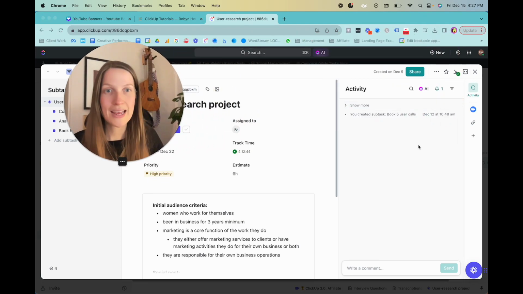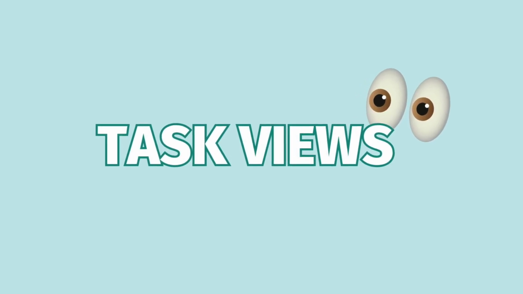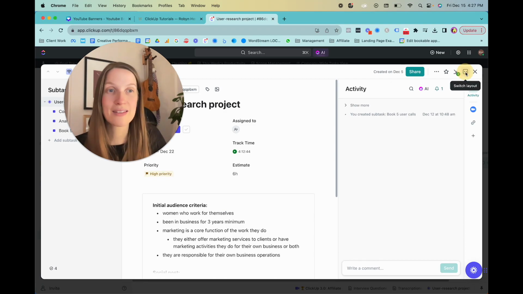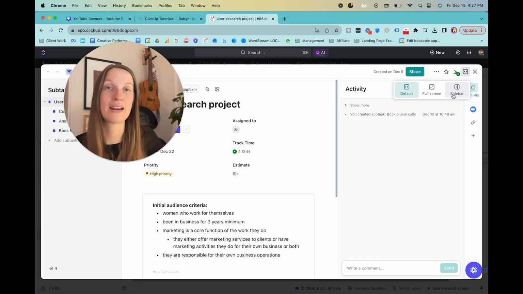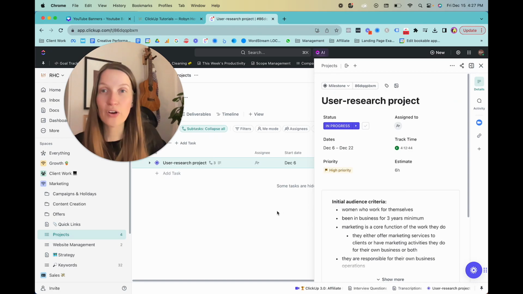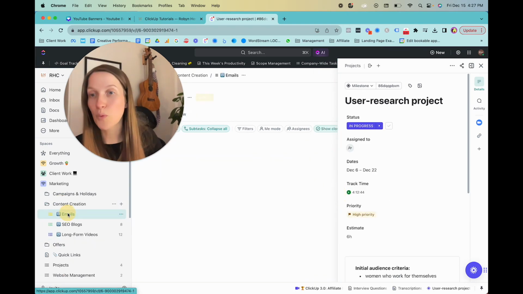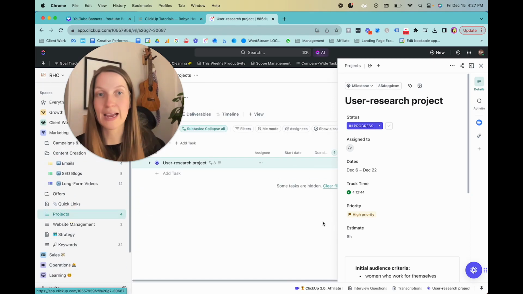The other one is these task views. So I think I've already shared this in another video before, but obviously I like it a lot. So they've added these layouts that you can choose between. And the one that I like the most that they added that's really helpful is called the sidebar view. So very similar in the sense of the subtasks sidebar view. Now, when you put your task as the sidebar view, it stays fixed here as well. So this is helpful because now I can navigate around my ClickUp workspace and just keep that there.